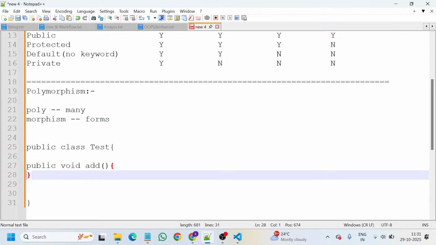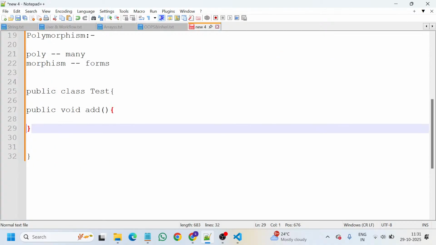Now I got a ticket: in this test class, you must add two more methods with the same name, add. So I simply copy and paste these. It won't allow you to take the same method name n number of times. Of course you can change it to a, d, d, e, or add t, like that.